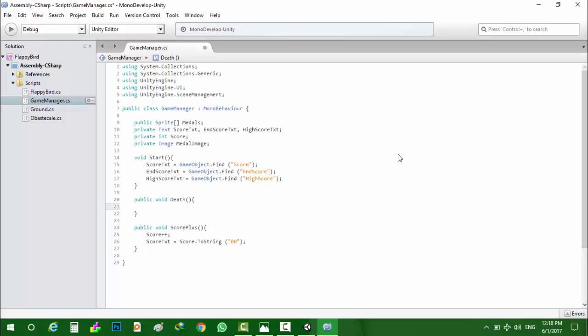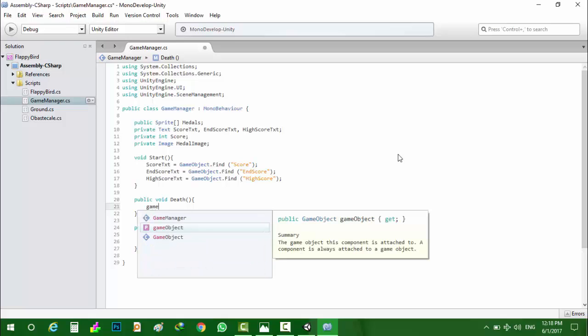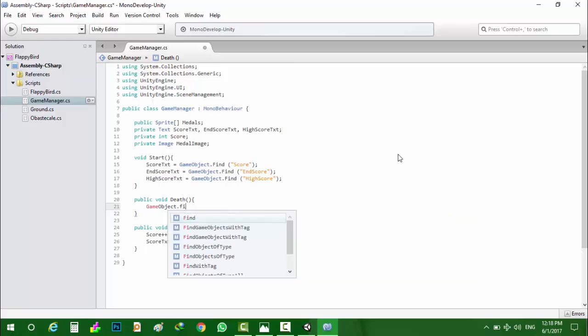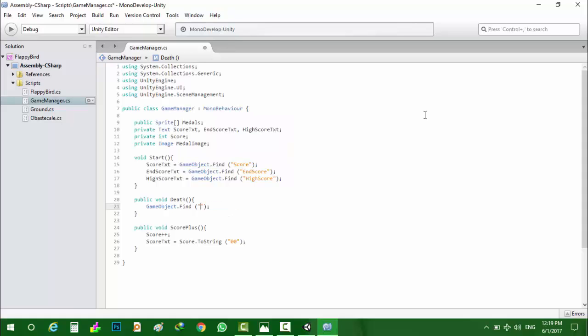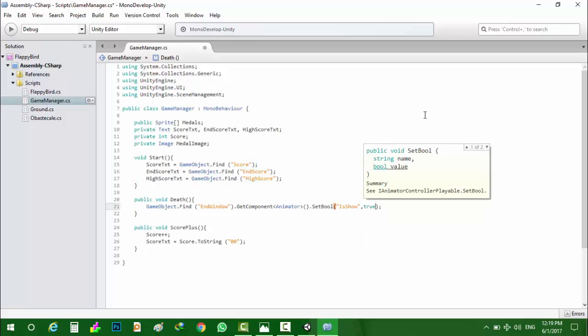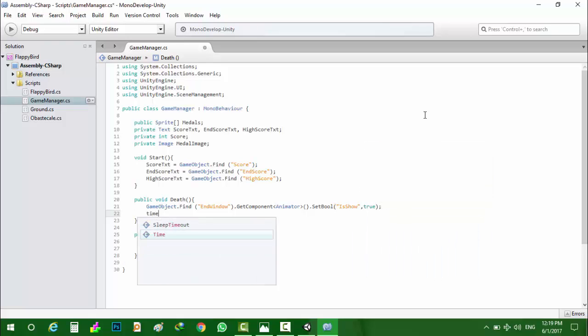So in the die function, we need to set the boolean of the animator, set boolean is show to true, then the time scale will equal to 0.